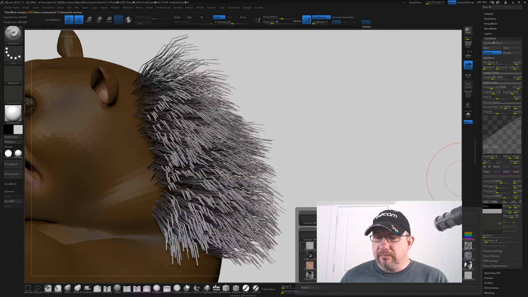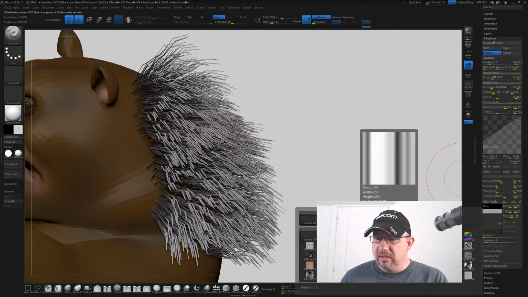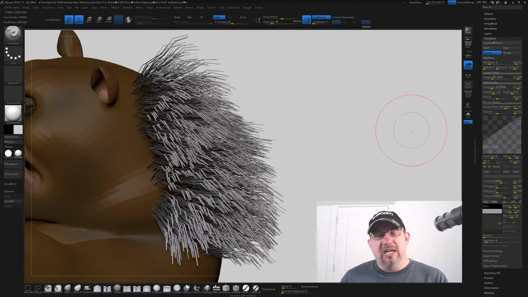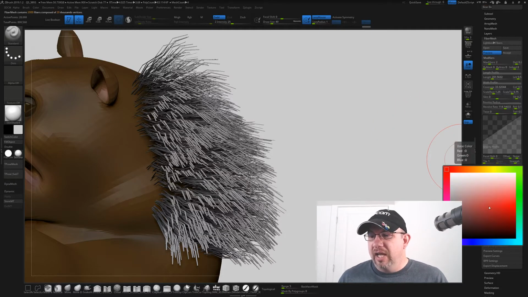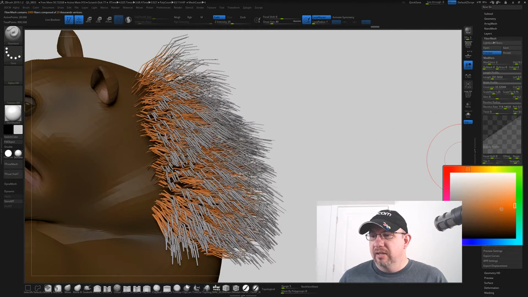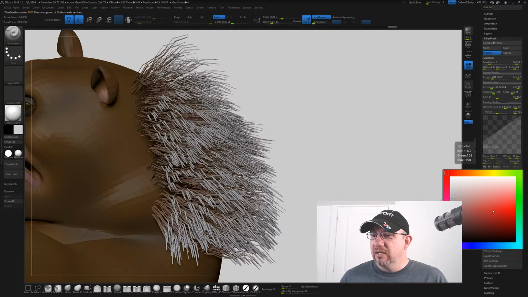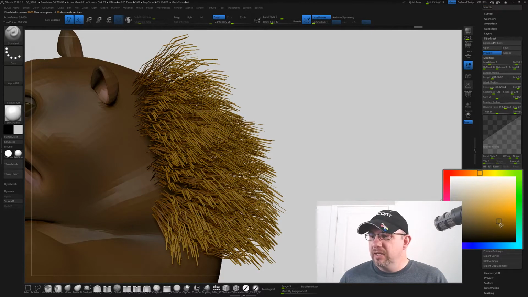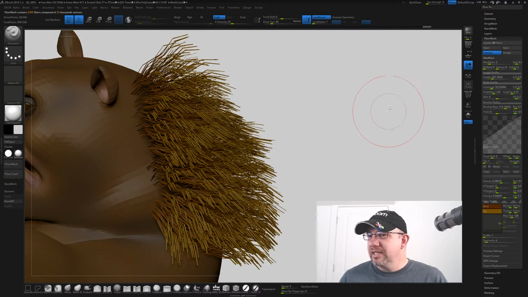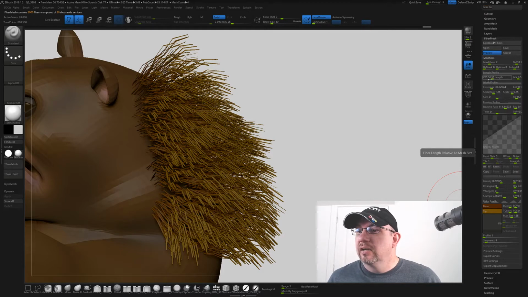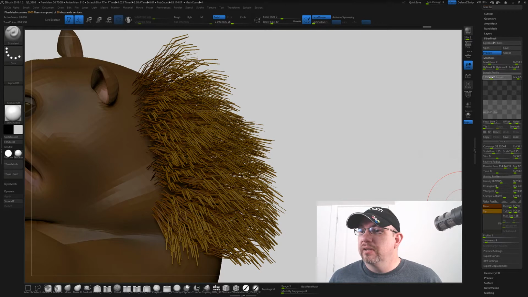So this image, the hair color one, it comes with this hair that we chose. I'm going to turn that off for a minute, and we can actually select more of a brown base color like this, and then have the tips of each hair be a lighter orangish color, maybe like a brown like this. Okay, now I'm going to turn the length down again. We don't want them that long, not width, length.